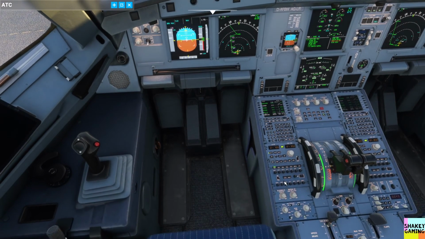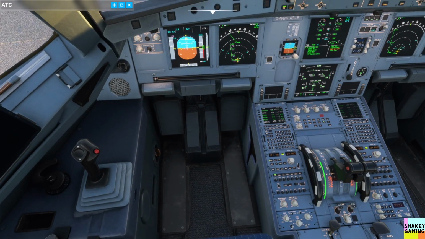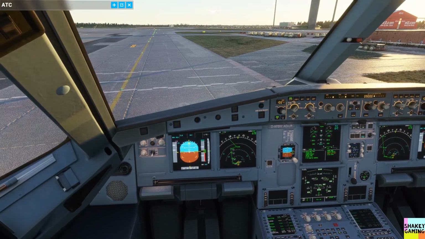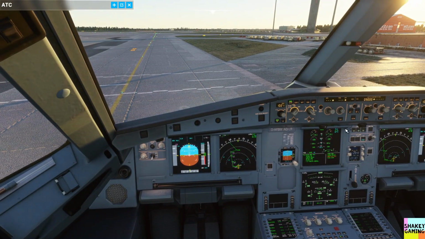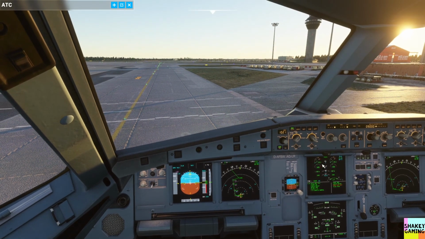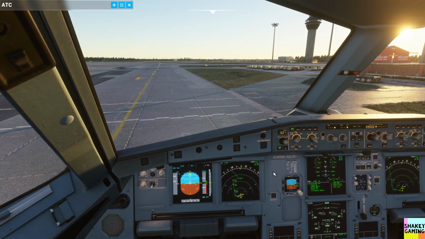Your spoilers are armed. Your autopilot, if you needed to set it, you'd set it, but you don't activate it. You've already got it ready to go. All you do when you're up in the air is press AP, and off you go. Your radio and avionics is set for departure. That's making sure you've got the right radio frequencies ready to go. Your standby instruments are set and ready to go. Your heading indicator and altimeters are all set, so you've set it to your local QNH.